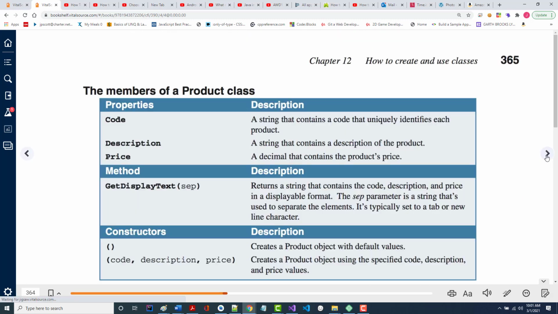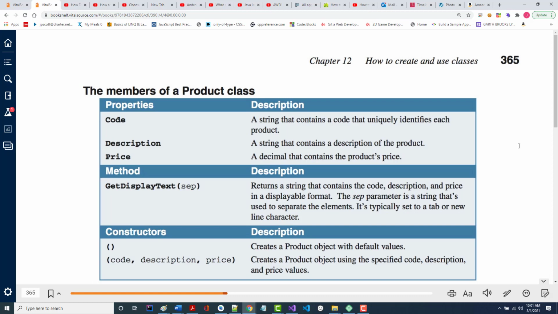So this is your first foray into this. We're going to create a class called product, and the product is going to have different things in it. It's going to have 3 members. It's going to have a code, and that's going to be a string that identifies each product. So for instance, let's say that on Amazon, each book has a number associated with it. I find a book on creating a website, and I click on it, and it says the code is book-12345. That would be the code.